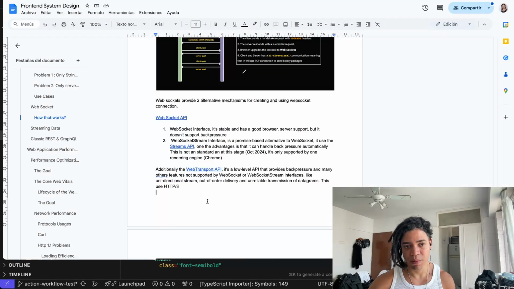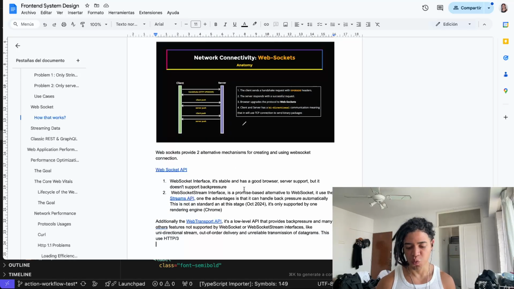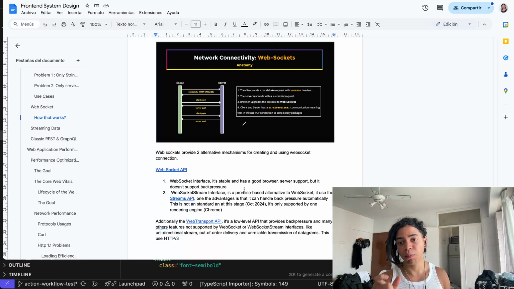At the end of the day, it provides us an alternative for real-time communications, by first using HTTP 1 methods, sending a message with the upgrade header to say, hey, can we upgrade that?